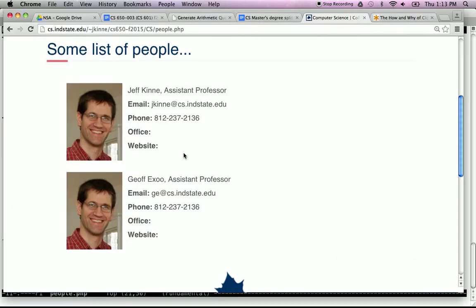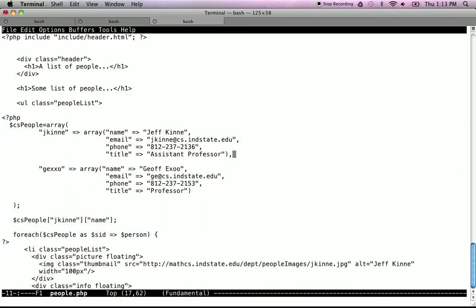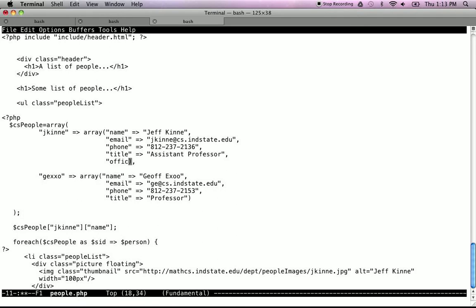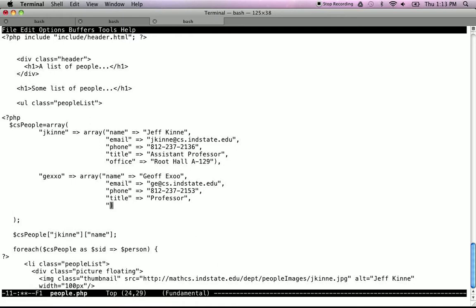What else do we need? Office. Root Hall A129. Root Hall A128, I think. Website.